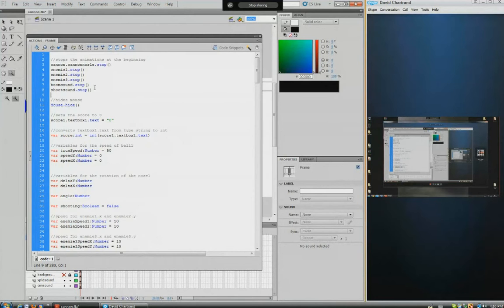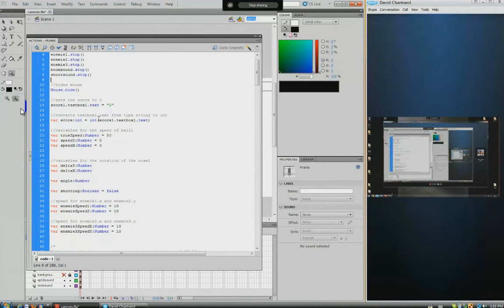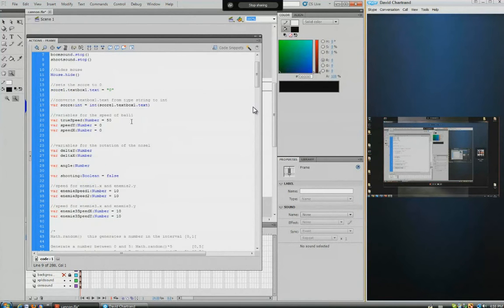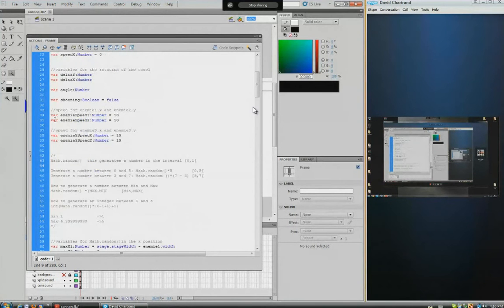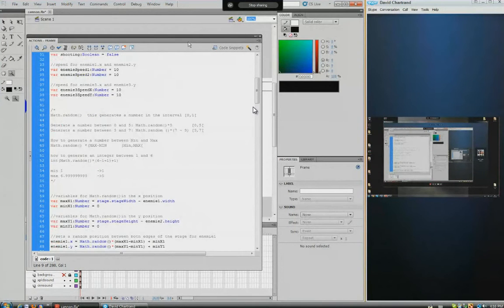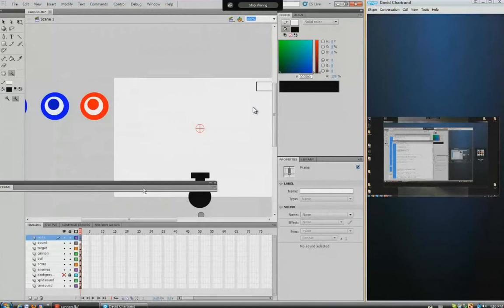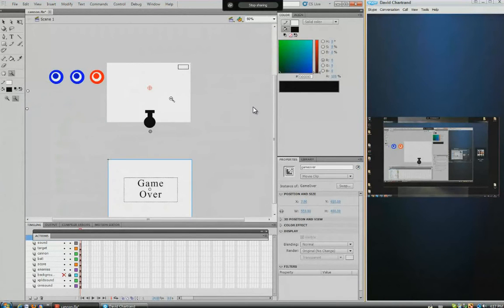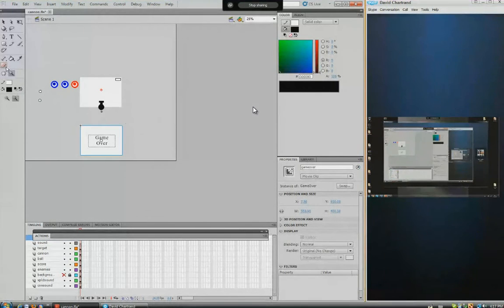This stops, hides the mouse, sets it to 0. I remember encountering some problems. I tried to do a game over screen. It doesn't really work that well.